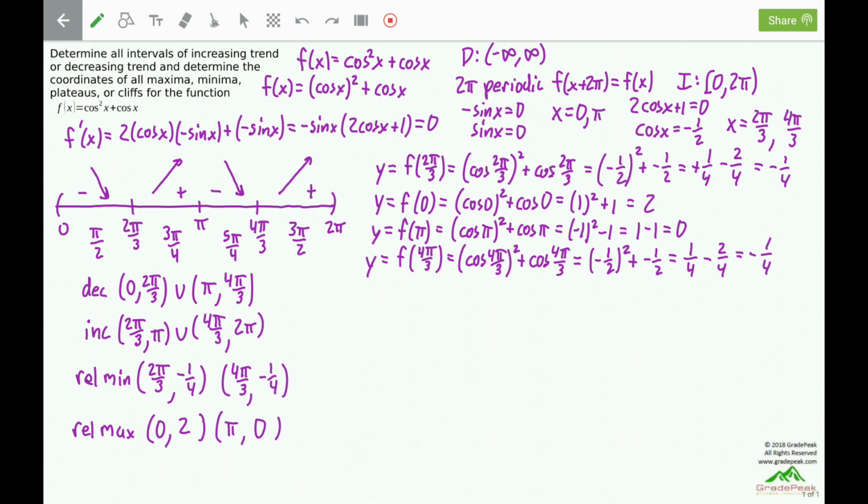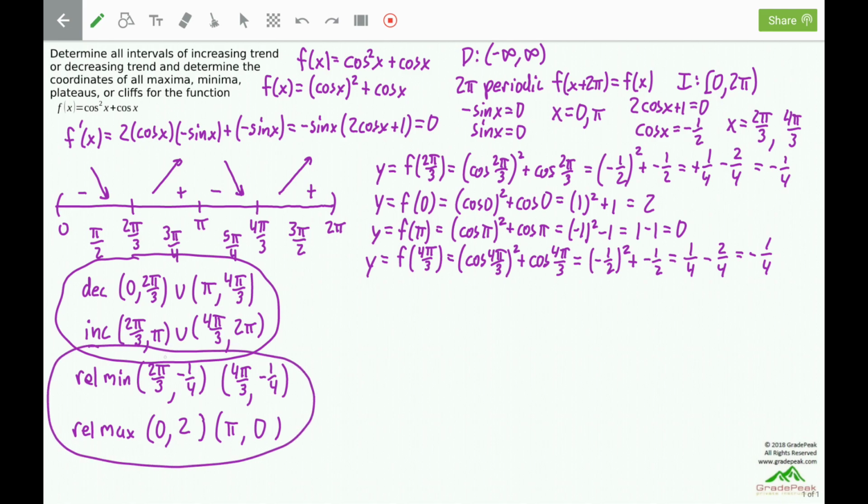And there is the results over the unit circle interval. To put this over the entire domain of negative infinity to positive infinity, we can use the 2 pi periodic nature of cosine. So we multiply the period 2 pi times an integer n, and we add that to all x values in the results here. Now all of these intervals are x intervals, so all these values will have a 2 pi n added onto it. For the points of relative min and relative max, only their x-coordinates will have a 2 pi n added on because the y-coordinates are resulting purely from trig functions.